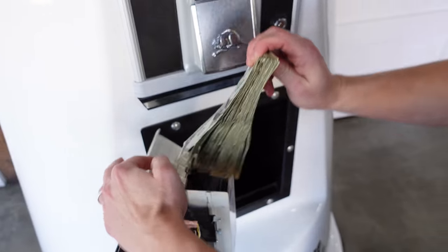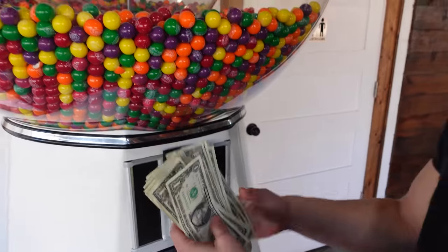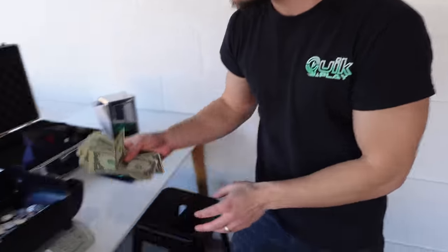Very solid, nice fan of the dollars — excellent. We don't have the counter in here because nowhere to plug it up, so we'll manually count it and then confirm it in the car. Let's count this up — 65 cash plus 55 is 120, 120 flat, excellent for the month, for this cold month, for this giant gumball machine.